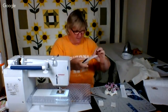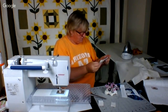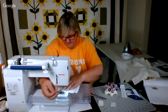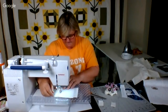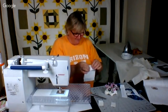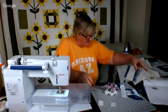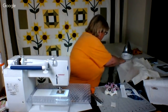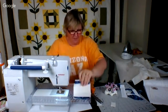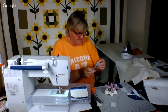So there's one. Now I'm going to put the other piece down here. Make sure the right sides are together. I'm excited to use this old piece of fabric. KB, I wonder how long we've had this fabric. It seems like it's been years. Okay. And there we go. So there's one, the middle part. This down.